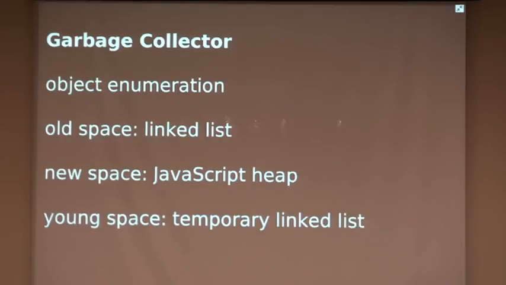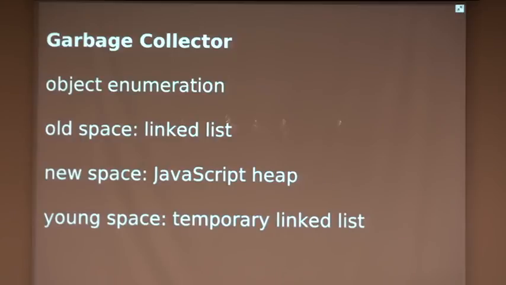Yeah? When and how do you clean the old space? Oh, when I do a full GC, then the unreachable old objects get unlinked from that list. No. So old space stays the same. So partial GC doesn't deal with old space. Only when I do a full GC, then I basically do a full tree walk from the object roots, which is active context and special objects array. So that's a full tree walk. All objects get marked. And then I walk the old space list and look at any unmarked objects. And these get unlinked. So you implemented that full GC, it's not JavaScript. Yeah. So the full GC is implemented by me. Yes.